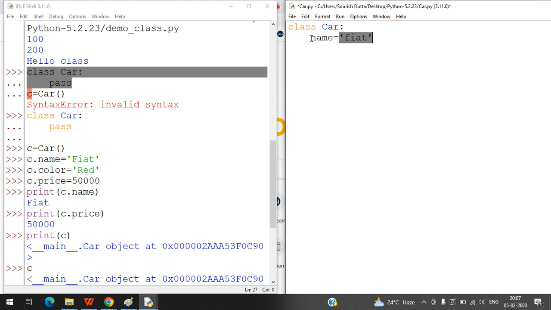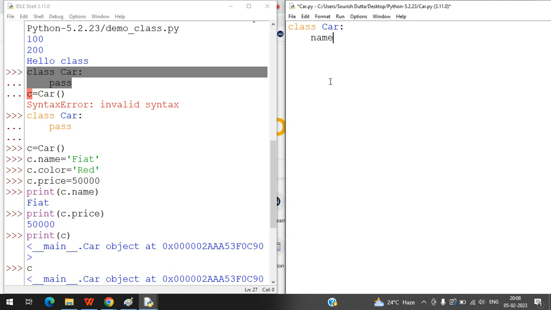So in Python there is no concept of declaring a variable separately. Like in Java, you have to write a String object like that, to have the name as an attribute in the class. But in Python, you do not have to declare the variable. So will you leave this statement like that?